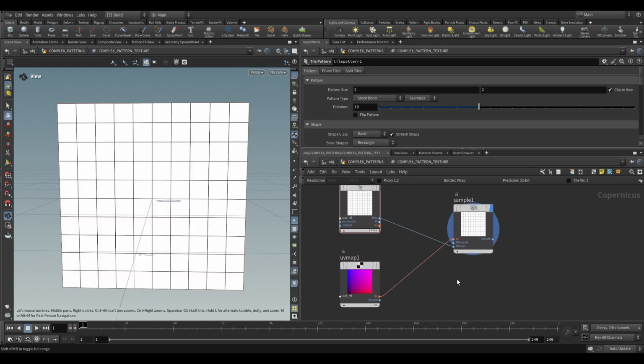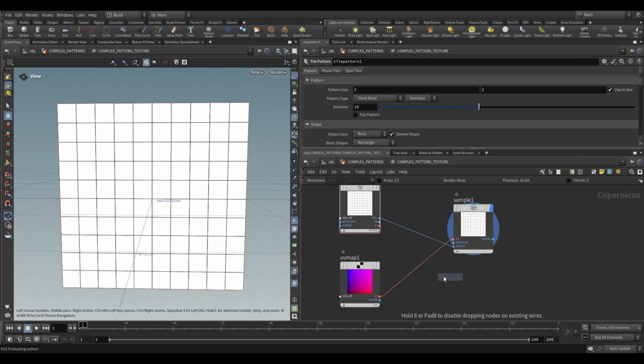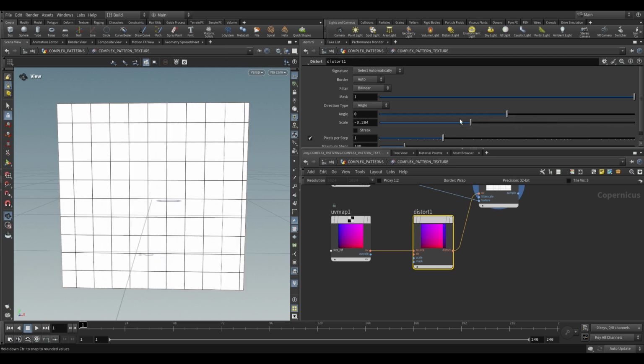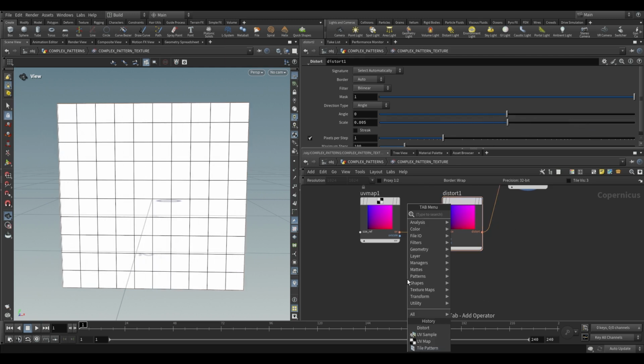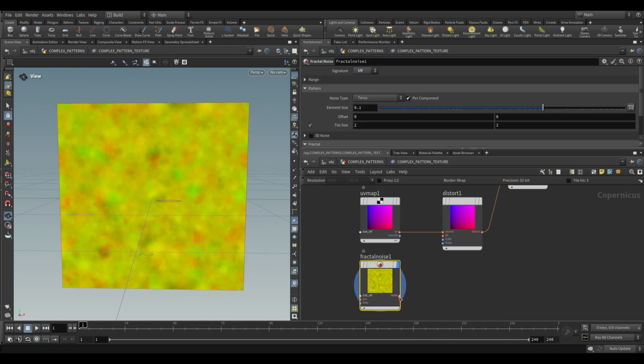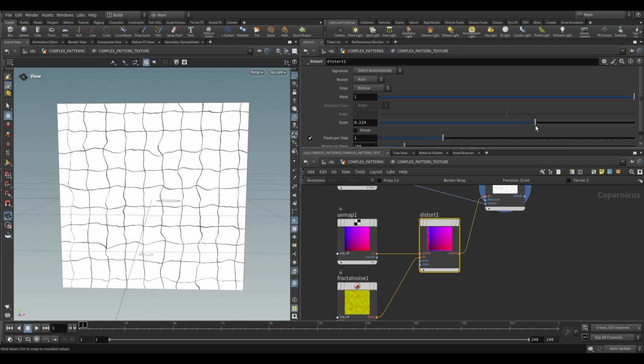So this does, of course, allow us to do things like distortions on the UV map. So let's just use a distort. And you can see that by default, the distort actually just pans a texture. So if we increase the scale, you'll see that it just pans left or right. But if we were to use something like a noise, so a fractal noise with its signature set to UV, plugging that into direction, you'll see that as we increase the scale, it distorts that grid.